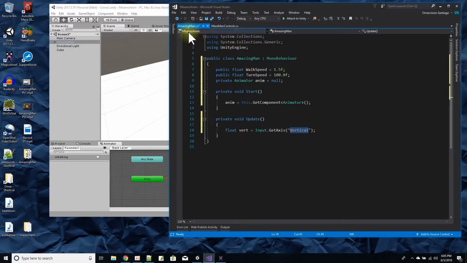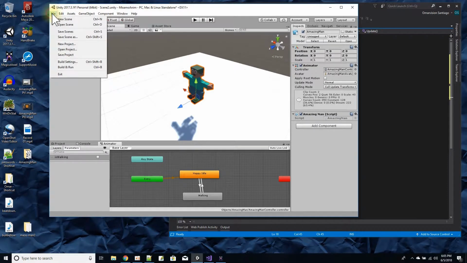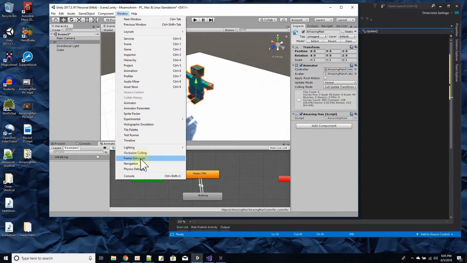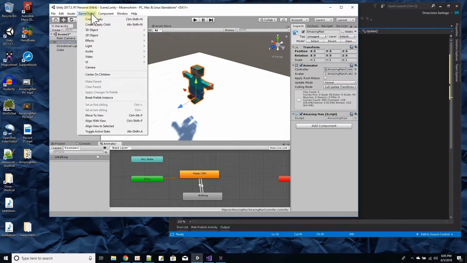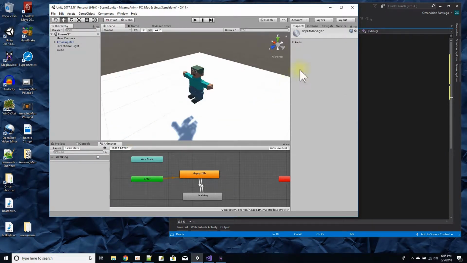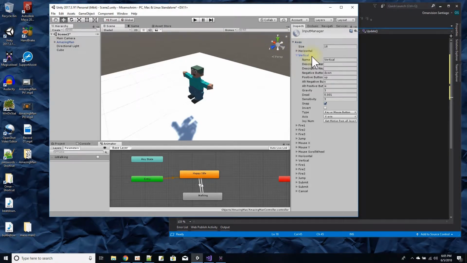And the reason it's a special word is because here in the input manager, how do I get to that thing again? Window, how do I get to the input manager? Is it a setting? Edit, Project Settings, Input. And you're going to see over here, there's one called vertical. See? Name is vertical.